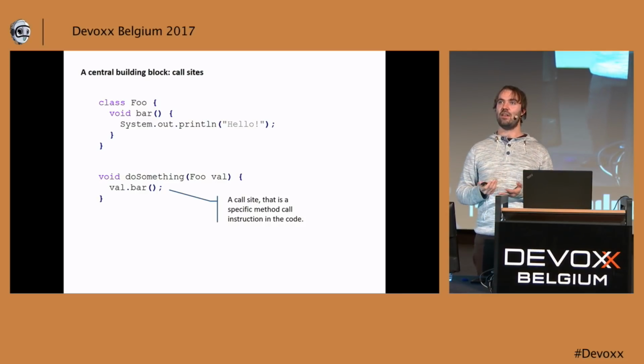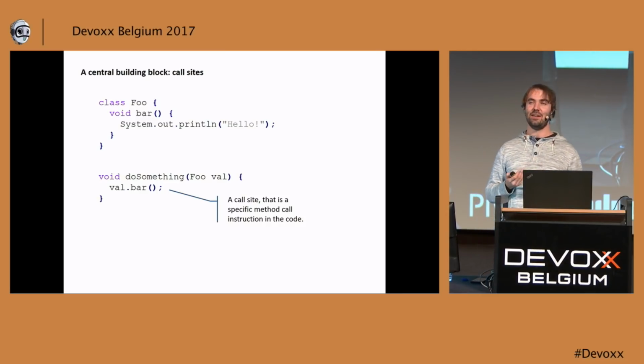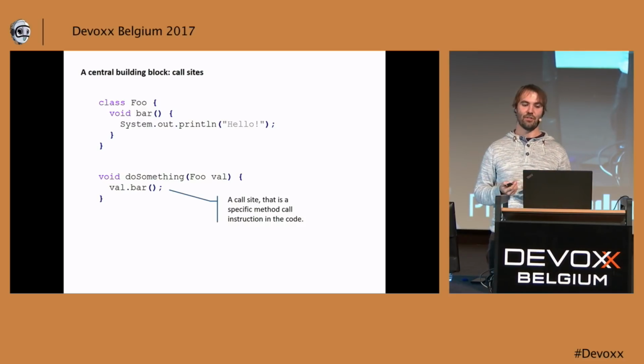But it's not that easy in Java. In Java, any method, unless it's declared final, is invoked virtually. So any method can be overridden. There might be a subclass of Foo that overrides the implementation of bar, right? And you always have to check for that. And typically, especially in C++, this means that this dispatching of virtual method calls is much more expensive, because it doesn't sound like much, right? You only go to an instance, you check what the class is, and you check what the method is. This is like 3 things.